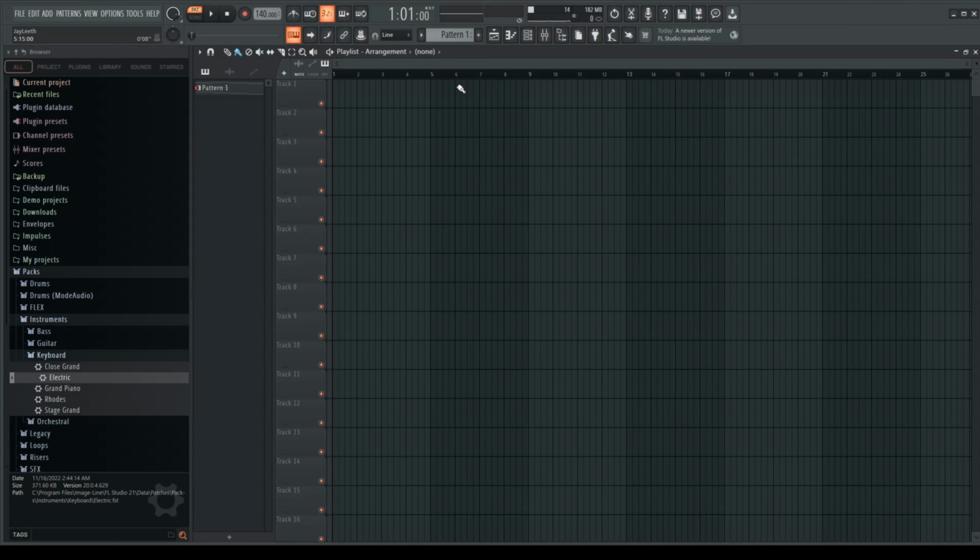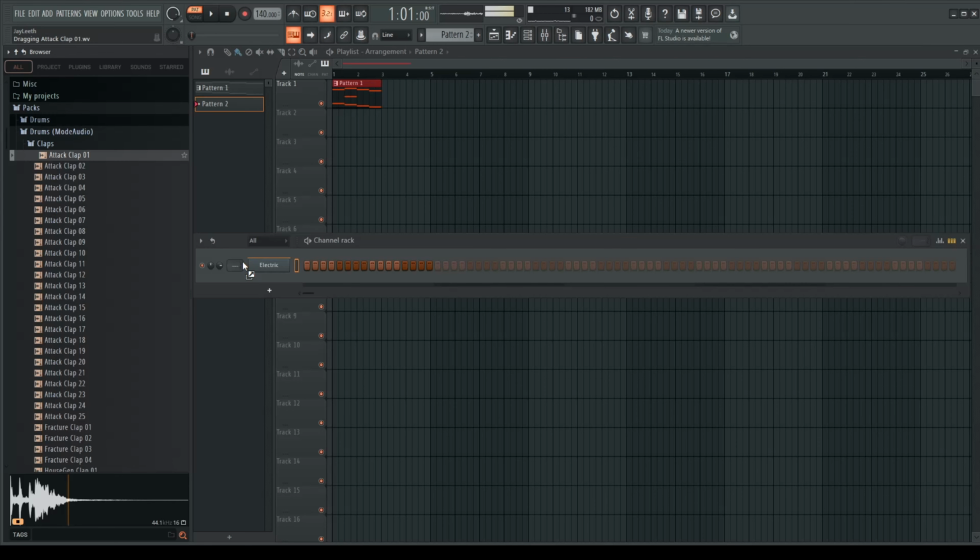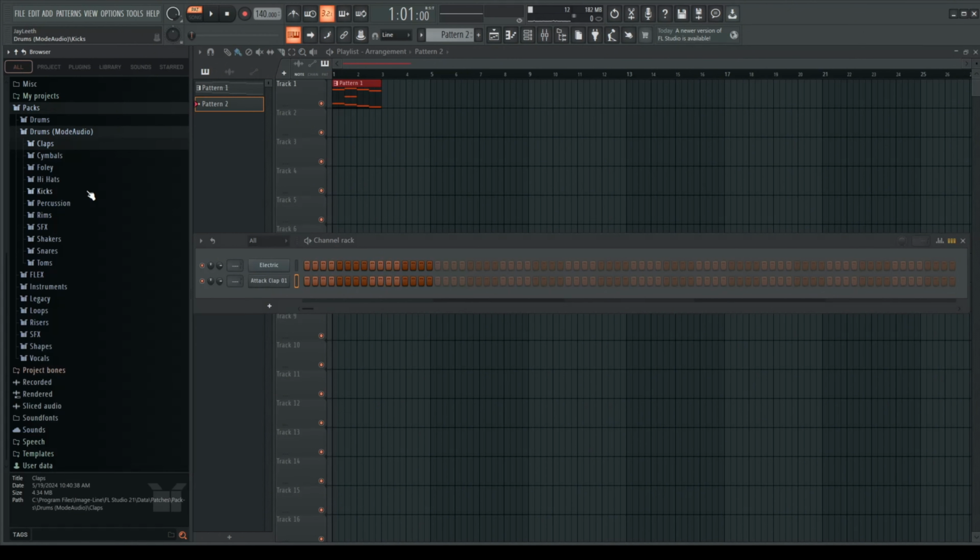This is where you'll record your vocals, and where you'll put all your patterns together. Now for the drum part, I like to put my drums on a separate pattern so they come in at a separate time. Go back to your packs and select whichever drums you like. There's mode audio, then there's drums. The drums one has very specific sounds, whereas the mode audio is just generic, everyday drums that people will use. Your basic stuff. So just drag these in here.